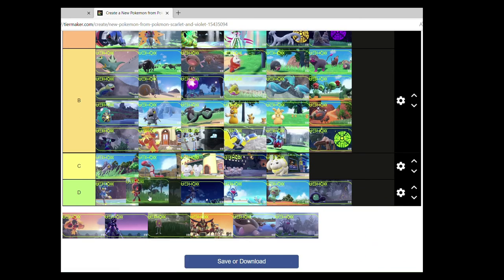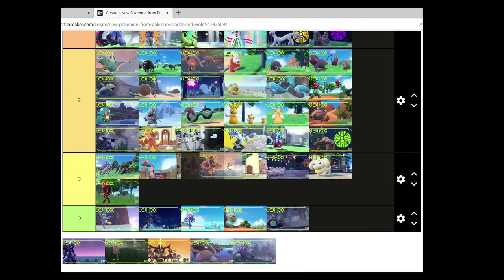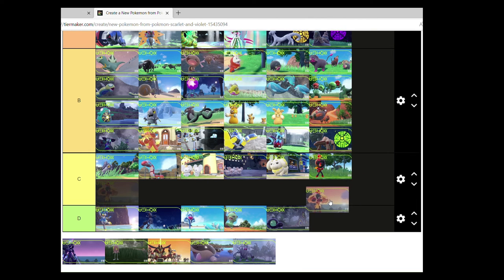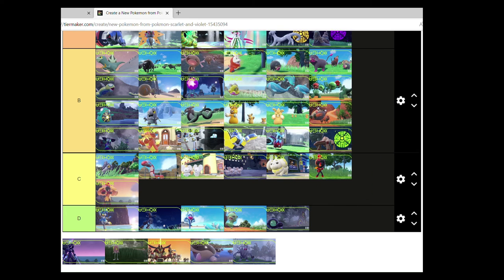Charcadet. See, I don't like it. Don't particularly like it all too much. Its head is way too big. Its body is too small proportion wise. Armarouge is C. I don't like it.